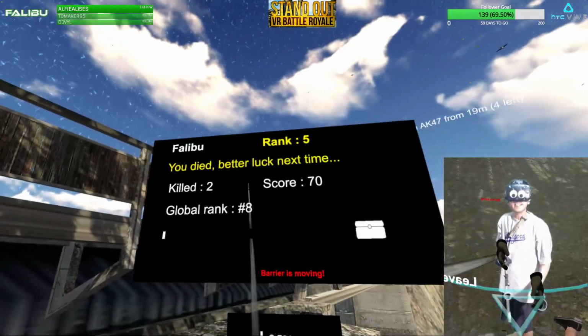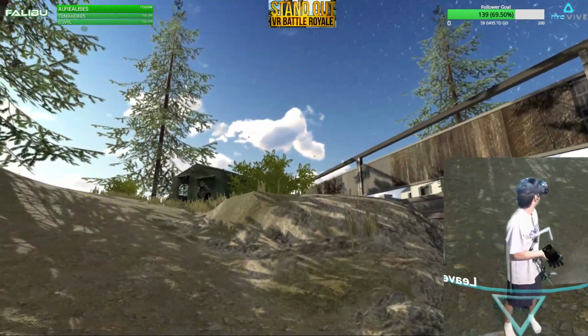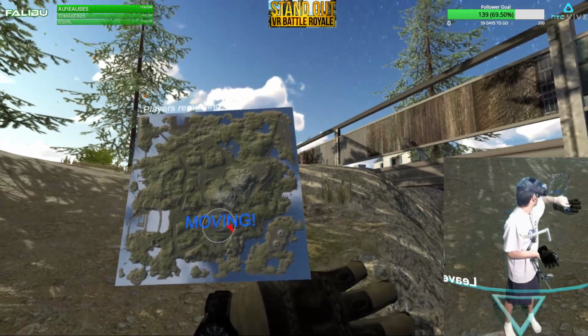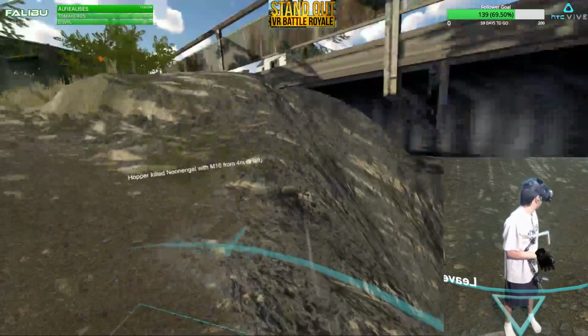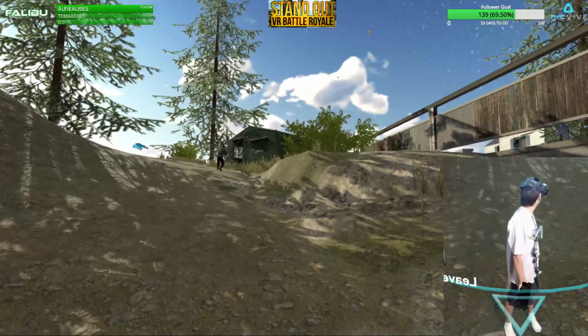Wolfie, you got me, Wolfie. Good job. Rank 5. I only got 2 kills. Oh, man. Let's see, we're 4. Man, that circle's small. That circle's small for 4 people, bro. Man, I had some pretty decent guns, too. 2 hollows. Ah, he blended in that brown jacket. That brown jacket was good.